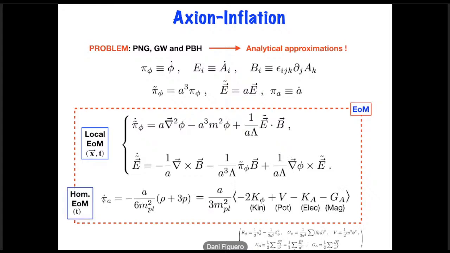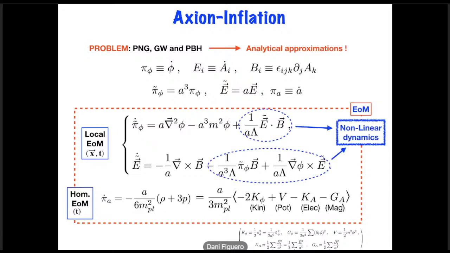At the same time, we have to solve for the dynamics of the expanding background, which means solving the second Friedmann equation, which is sourced by the volume average of the kinetic and potential energy of the inflaton and the electric and magnetic energy of the gauge sector. Okay, I have to take all these three sets of differential equations, which are coupled with each other, and solve them at the same time. The system is going to be nonlinear because the equations are coupled among each other.